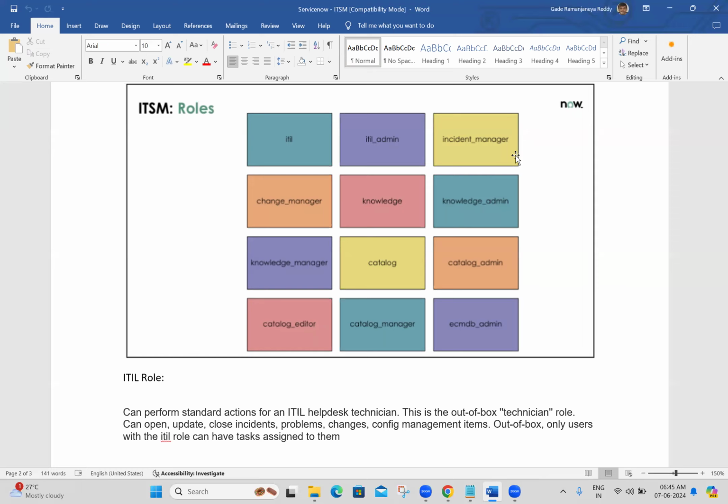For example, with incidents, if I have the ITIL role, I am able to create, update, and resolve the incident. If I have the ITIL admin role, I am able to delete incidents along with these actions.